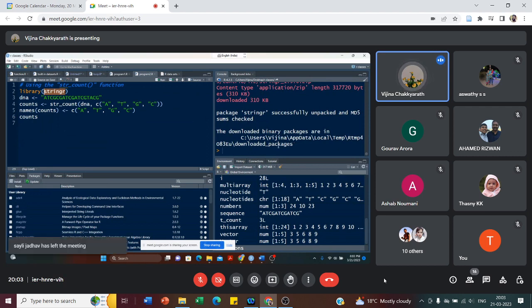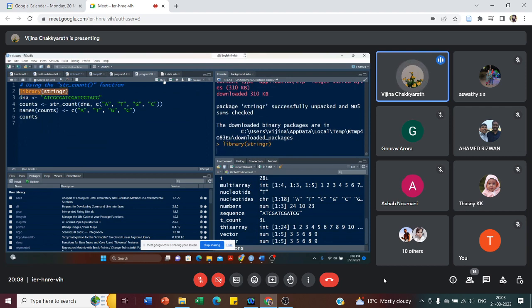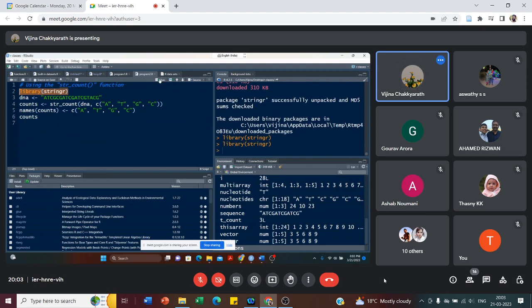After installing, you have to run the library function, library of stringr. First we are loading the package here. Then we are assigning the sequence to DNA. Then we are using this str_count function.